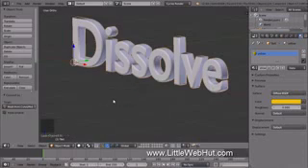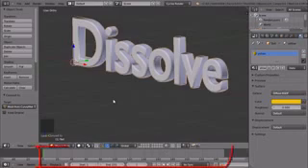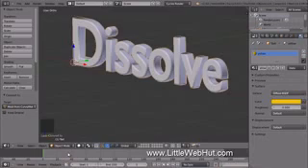Since we're going to be creating an animation, we'll be using the timeline. We can use the timeline to set and control which frames are being displayed. The green line is the time cursor and it shows the current frame that we're on. If you click on the timeline, then the time cursor will go to the location that you click. If you hold down the left mouse button, then the time cursor will follow the mouse. This value here displays the current frame number. If you enter a value, then the time cursor will move to that position.